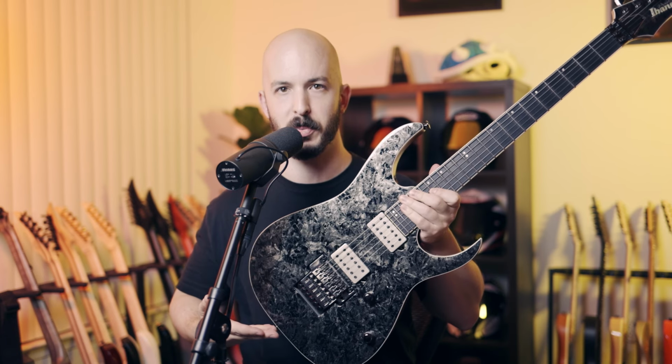Anyway, let's jump right in. So what are the differences between these guitars? Let's start with the RG body shape. So the Ibanez RG, it's the typical super strat. You could see it has that kind of blocky body. It has that forearm carve away right here, very comfortable.